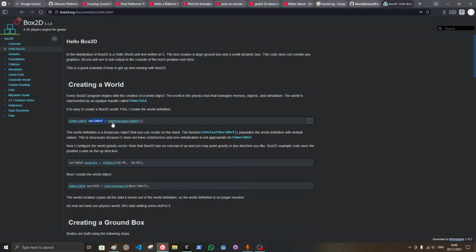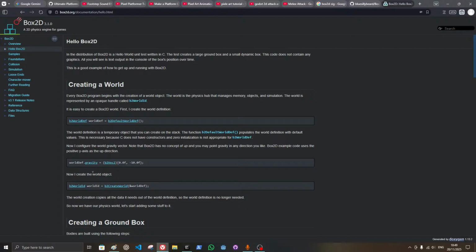We define some world, and the world definition is a temporary object. I think I have to start a new project just to test Box2D. I should try to separate from Raylib the thing that I have here, separate from this code. I should try a new small test project. Or maybe I can do it in this one as well.